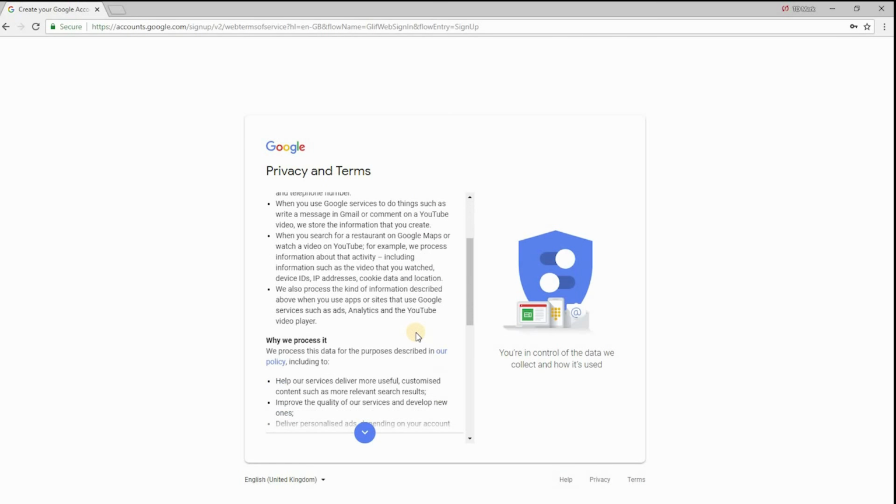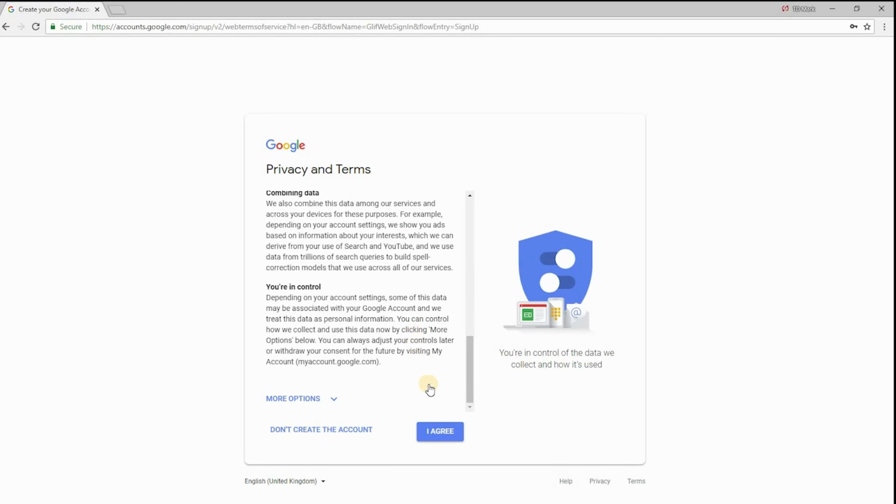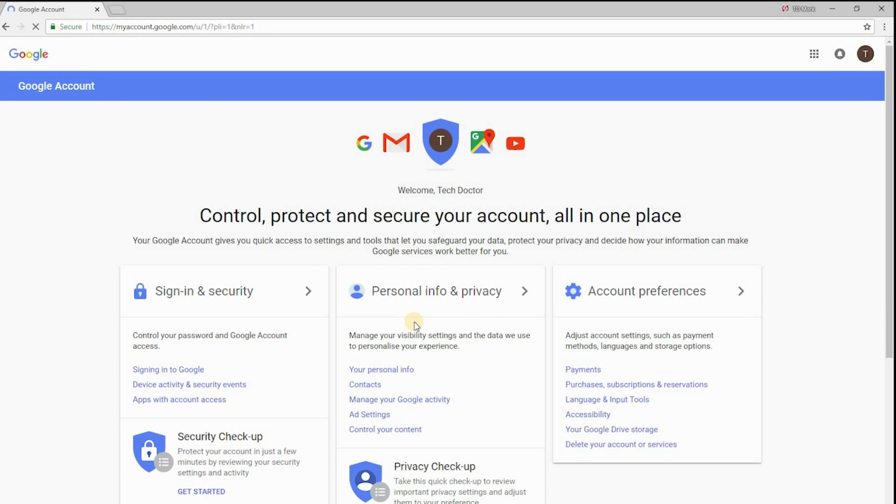And we have to go through all of the privacy and terms, which are really important. Agree. And a new account is created. Now there's a whole bunch of information we can configure here, but most of what we want to do is done.